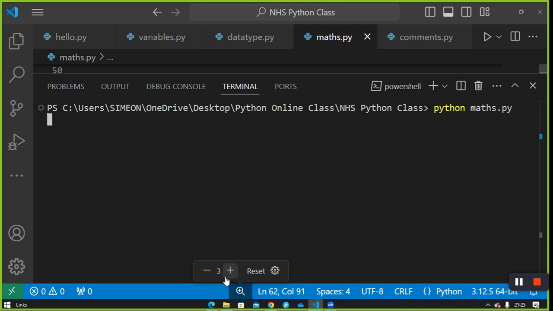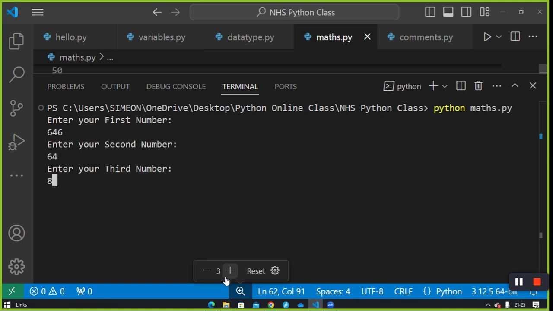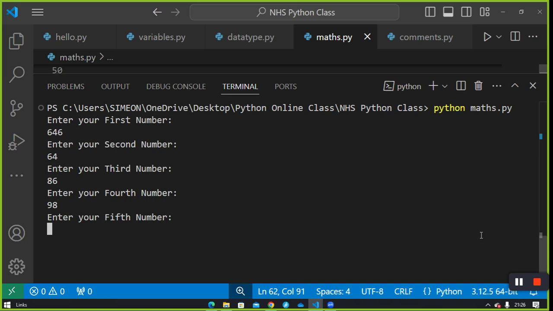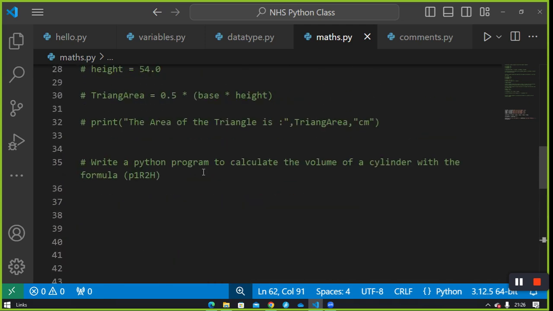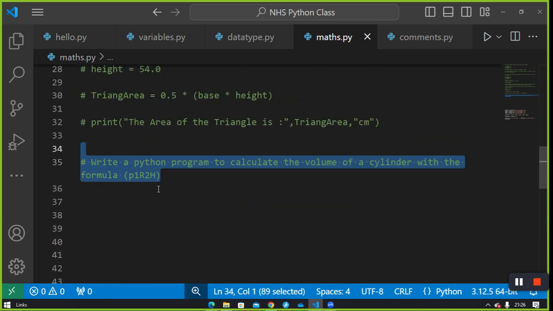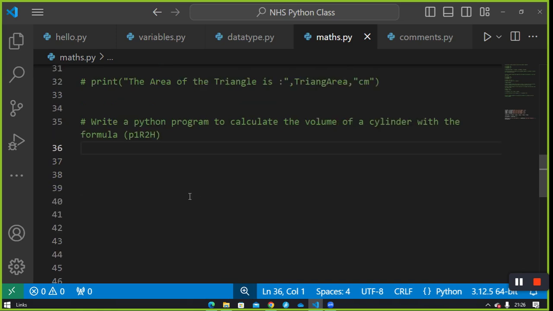Then see what will happen. Can you see it now? Enter your first number under. Can you see that? That's the \n. So I'm going to give you guys a task: go back to the assignment I gave you, the Python program, and write it using the input statement and the \n statement.